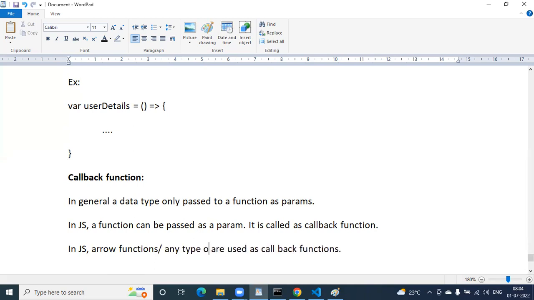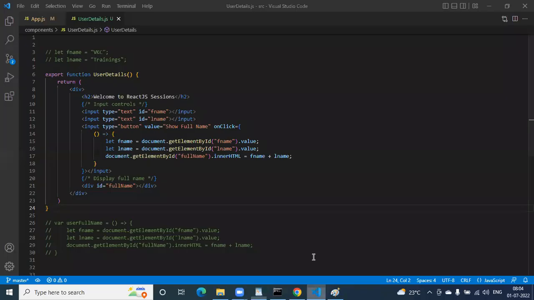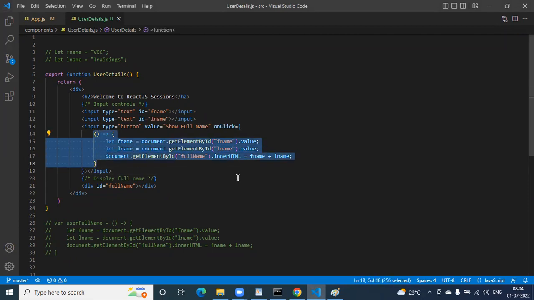Any type of function, you can use any type of function. Here I'm having the on-click action. For that on-click action, in the expression binding, I am passing this one. So this logic will be called by the React people. For this on-click, whenever it is creating the virtual DOM, at that virtual DOM, this logic will be called by the React people. Okay, we no need to worry.